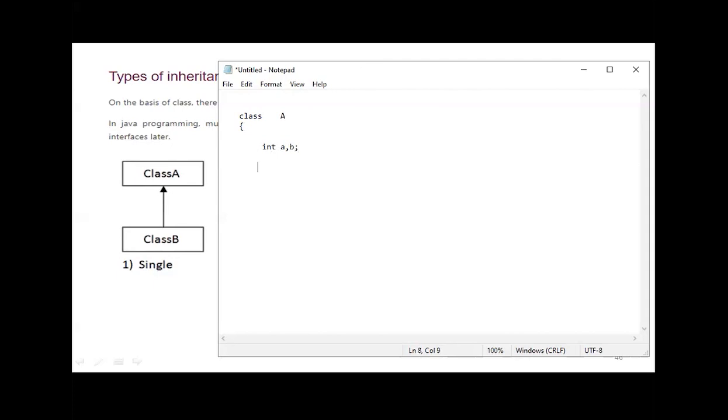And here I have some method, public void input. And here I have written some statement, System.out.println("Hello world"), or whatever statement you can print, it totally depends on you. Suppose here I'm closing this class. This is class B.